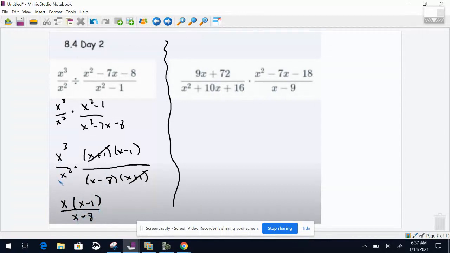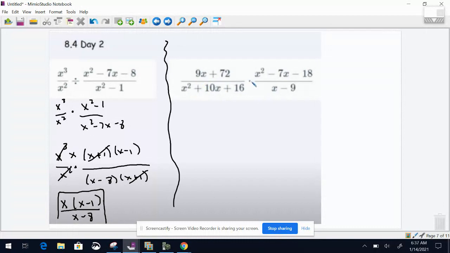Okay, so notice the x squared canceled down here. This canceled to just an x. And again, when I do this, we don't really want to multiply this back through. We just leave our answer like this in simplified form. So I know it says multiplication or division, and we just normally don't ever divide or multiply.